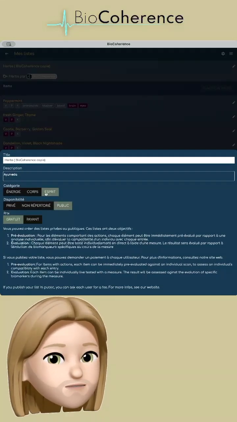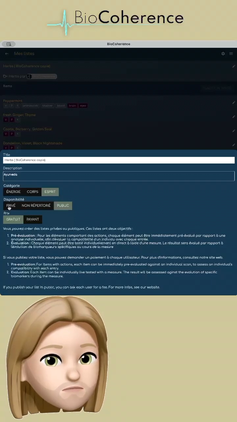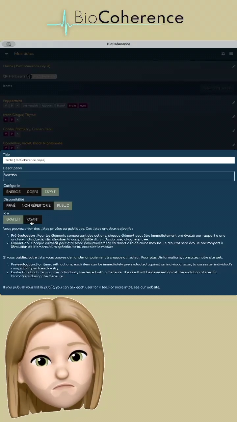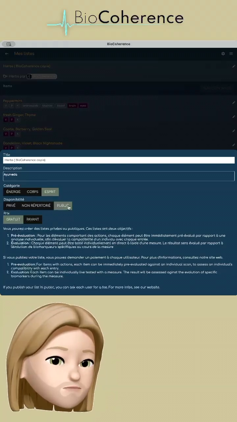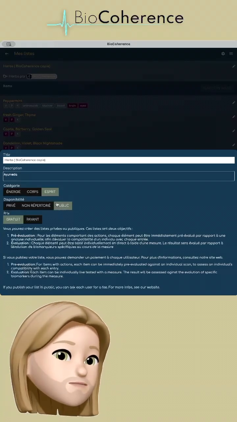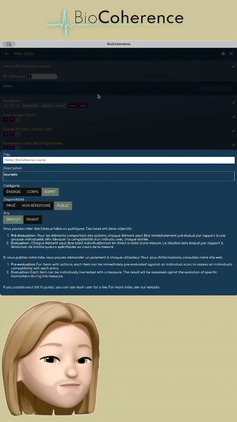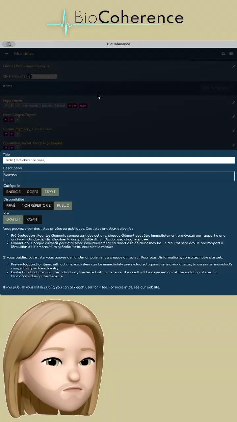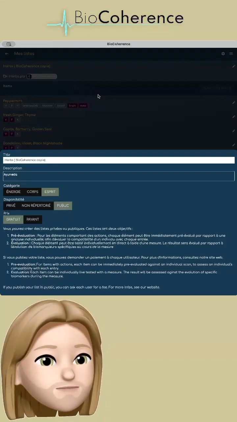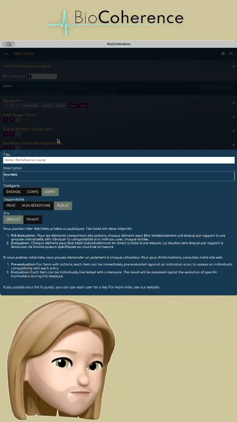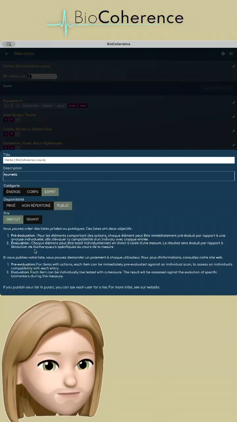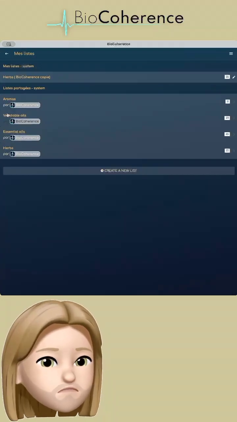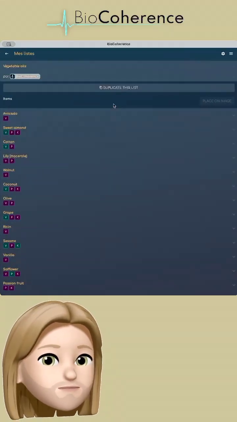You say which category it's in, whether it's public or private, and whether it's free or paying. So if you decide to make a paid list, the advantage is that you can then put it in public once it's ready, and all the people will be able to have access to this list and choose to pay for the use of the list, either every time or with a monthly package for limited use. So it's a system that lets you share the knowledge you have or the types of assessments you have and get paid for it. If you ever start on a list that isn't yours, you can duplicate it here.